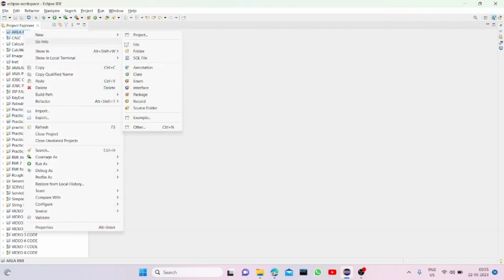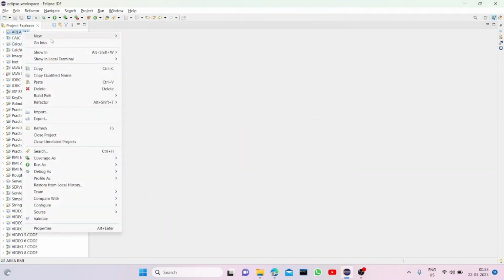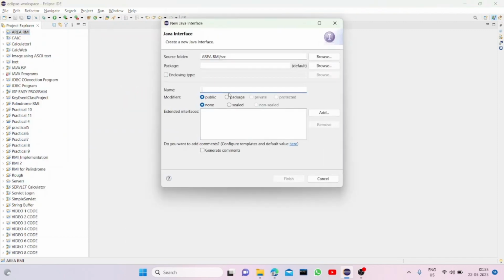First one will be the interface. You can use class over here or you can use this one, new interface. Let's make the interface name as area interface.